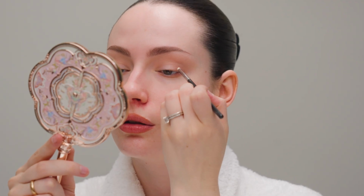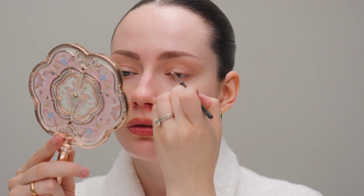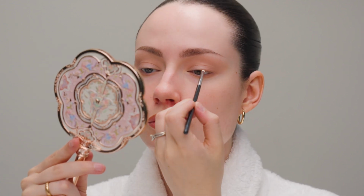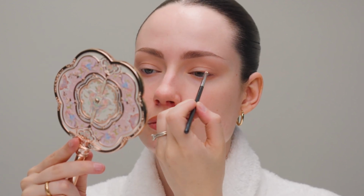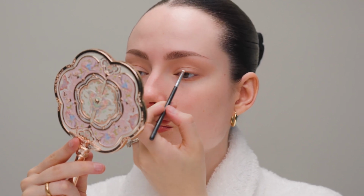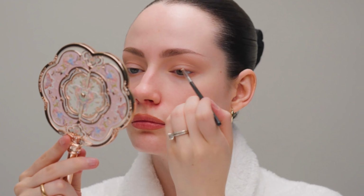And I'm just going to take that and start adding a little bit of shadow along my lash line. I'm mainly focusing this on my actual lid instead of creating a wing with this. Again, I'm keeping this pretty close to my lash line. I don't want this to be too smoky. I just want to bring a little bit of attention and definition to the lash line. So think like a thin winged liner for this step. Okay, so you see how that almost looks like a thin winged liner minus the wing part for now.